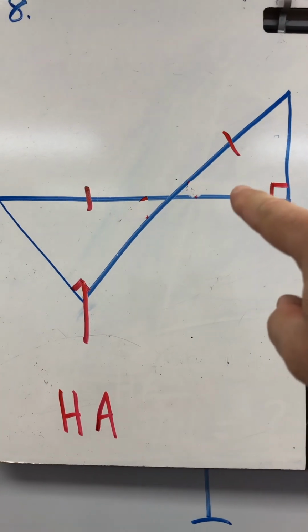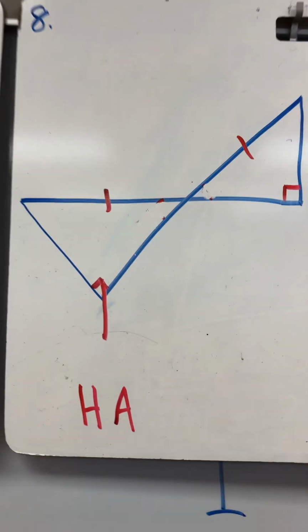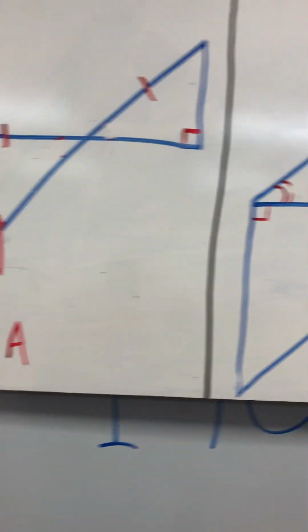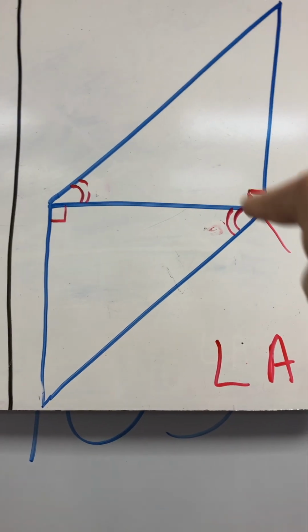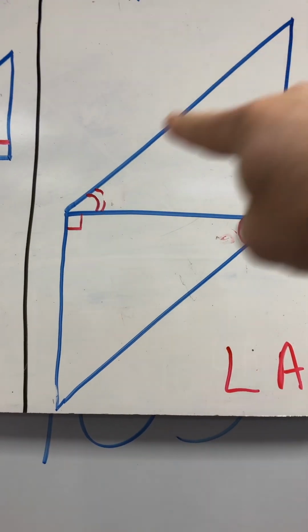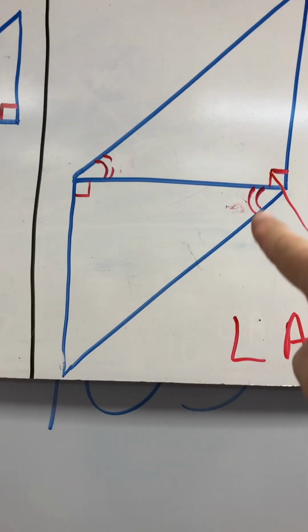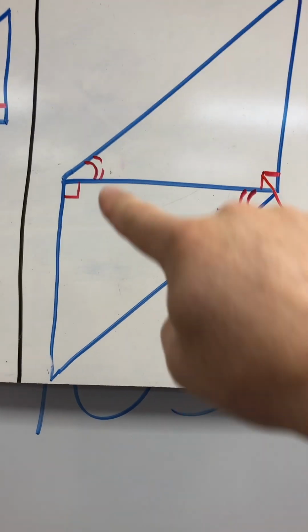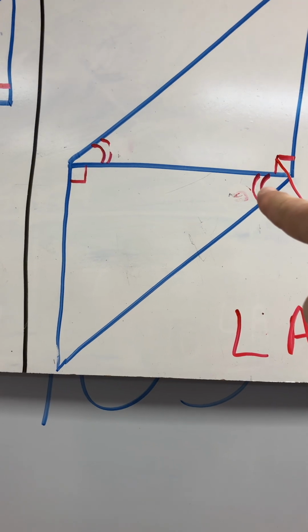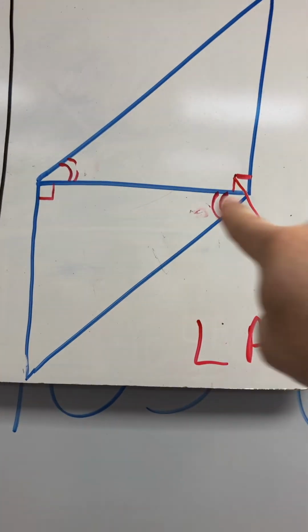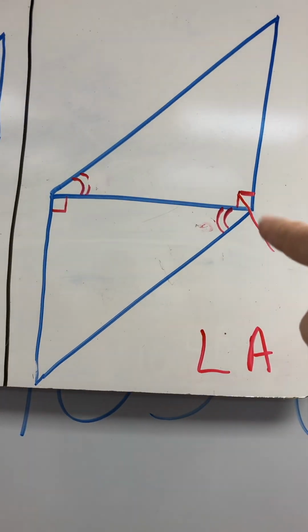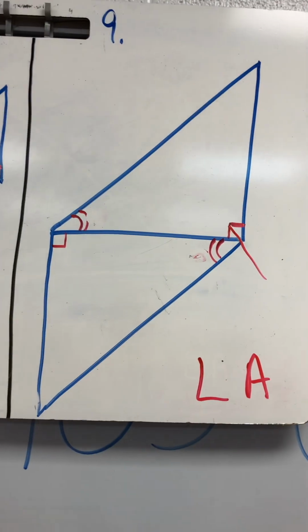These two are equal. They are angles. Hypotenuse angle. Over here, all right, once again, the right angle points to the hypotenuse. It's not part of your answer. The hypotenuse is not. This is an angle, and that's an angle that is equal, so A will be part of your answer. Because this is common to both, it must be a leg, so you have leg angle.